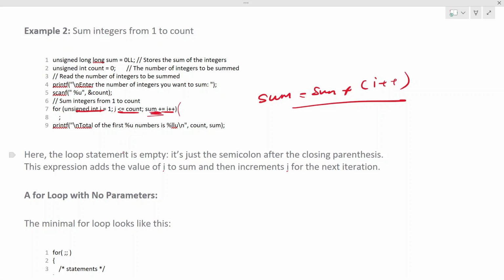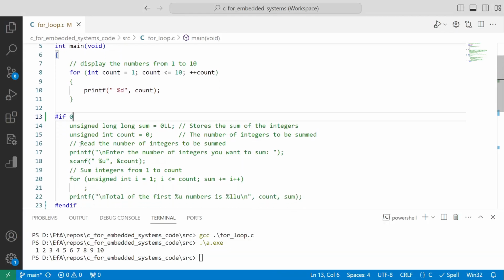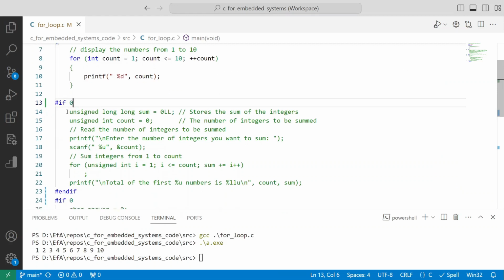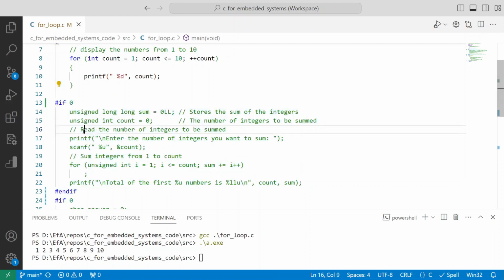Okay, so let's try to execute this code here. One important thing: if you do a hash if zero, it's a better way of commenting out code. It will be preprocessed, and since the hash if zero is false, anything between the if zero and the end if will not be compiled.